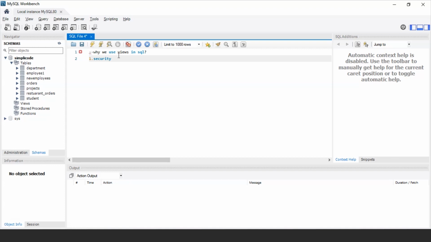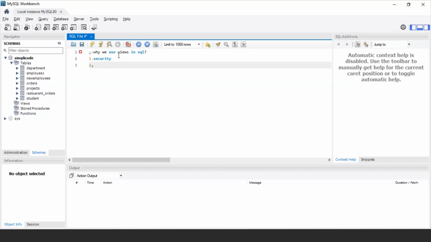Let's take an example to understand this. Now, in a company, there is an employee, HR, and a manager who might be working on the same database table to fetch some information. Because they are from different departments, there must be some data that might be irrelevant to HR, but it might be relevant to the manager. And in another case, that data might be relevant to the manager, but it might be irrelevant to the employee. So in that case, there should be a security mechanism that would hide irrelevant information of the table from certain users. Views allow us to hide or show some data of a table depending on the requirement and security. With the help of conditions, we can hide some data for a particular person.